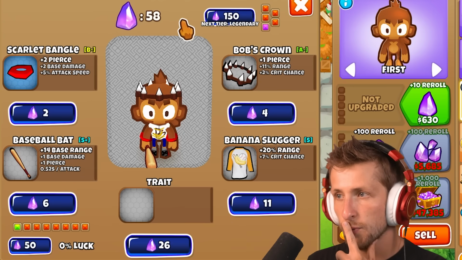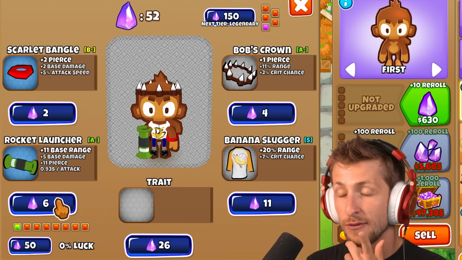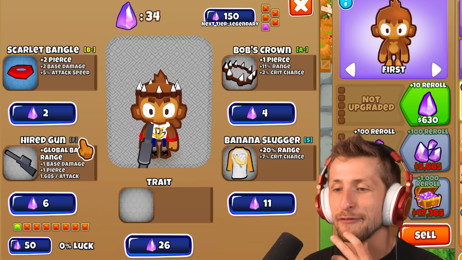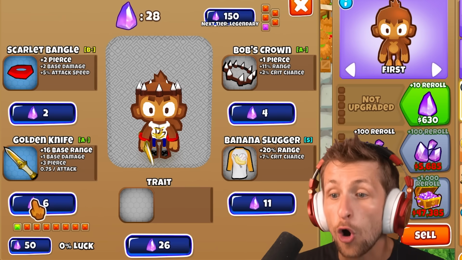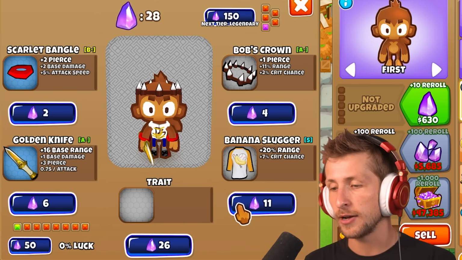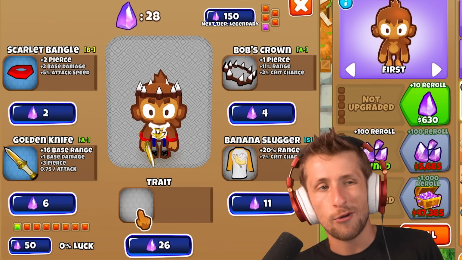Let's buy a new tier, and let's see if we can get, okay, rocket launcher's pretty good. Dagger's not bad. Okay, I don't want an F sniper. That seems, a golden knife. That is what I'm talking about. That's what I'm talking about. And well, let's just buy a trait because we don't have one in this slot.